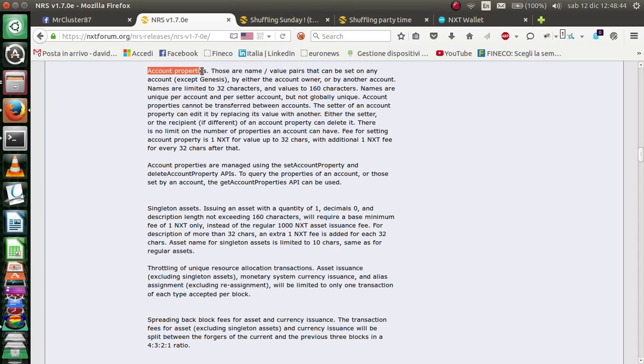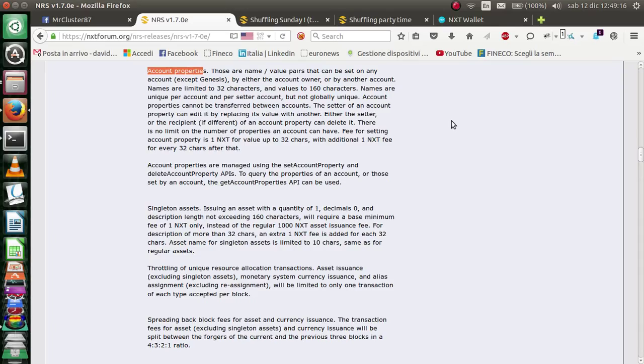Account properties. Those are name-value pairs that can be set on any account except Genesis by either the account owner or by another account. Names are limited to 32 characters and values to 160 characters. Names are unique per account and per setter account, but not globally unique.